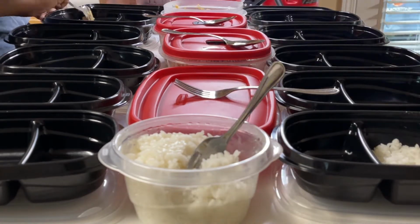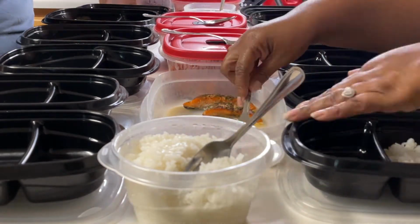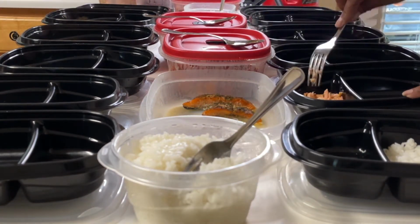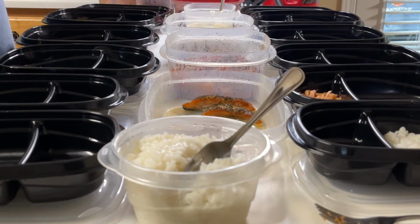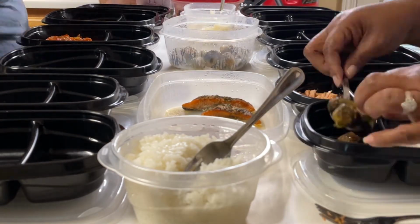But as you can see, we're packing up our, I almost said packing up our lunches, like we're going to school or something. We're doing our meal prep. Right. It kind of felt like how we just pack our food sometimes when we go on trips. So this is pretty good.